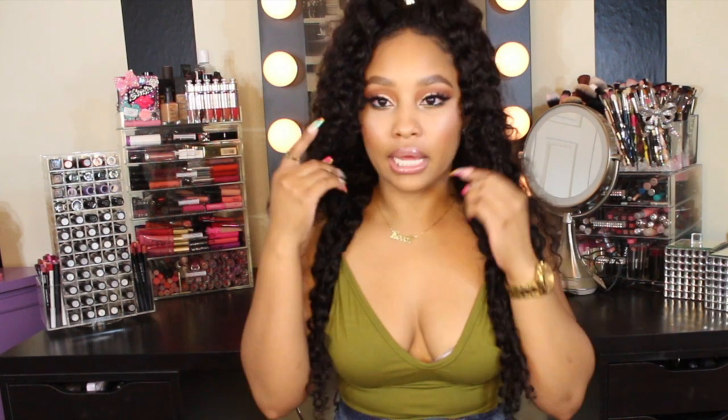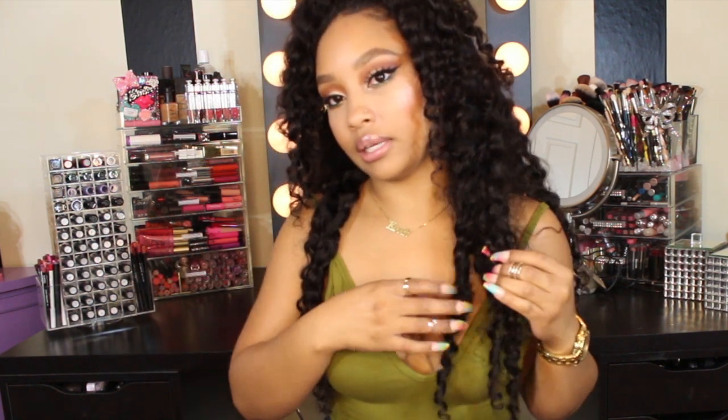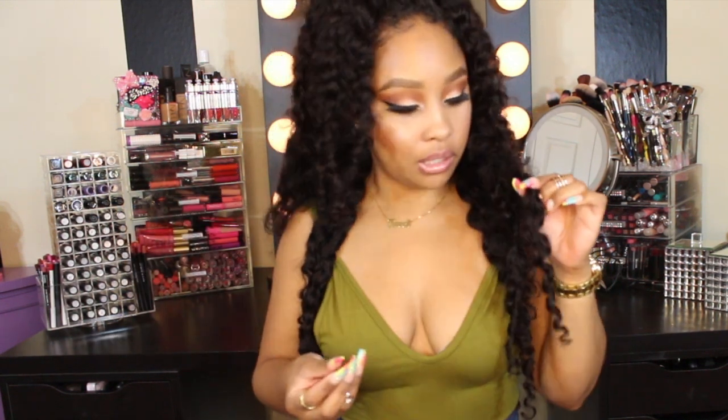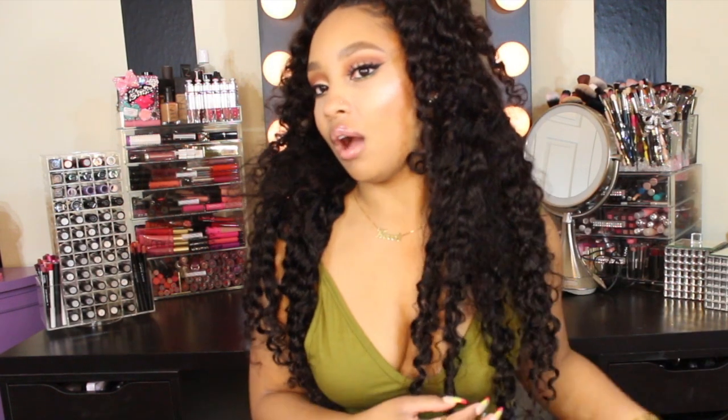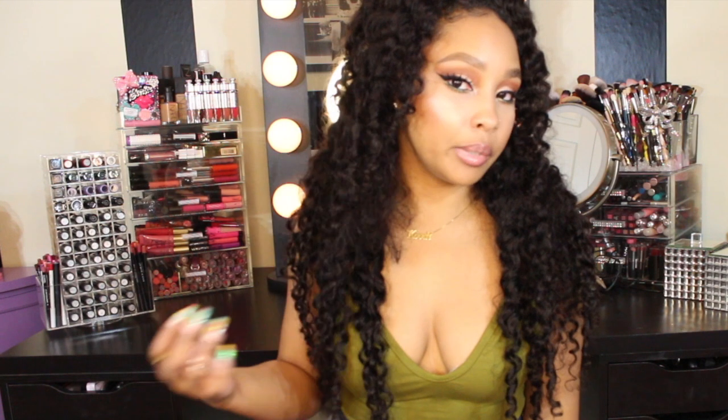Right now I just actually have the hair half up half down with a little gold piece in it. And yeah, this is how the curls look. The curls on this hair are really, really pretty. The ringlets are really nice. I really like how the hair goes into a nice spiral type of curl. Really pretty. Love this hair so far. I've only had it in for about a week. And yeah, I'll definitely be back to let you dolls know how this hair held up.